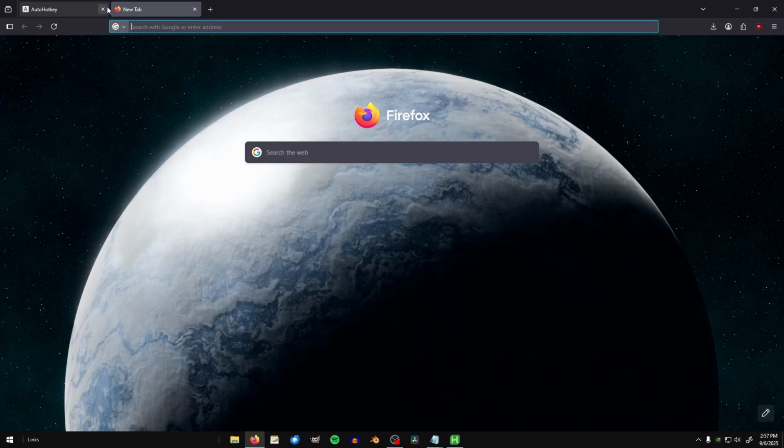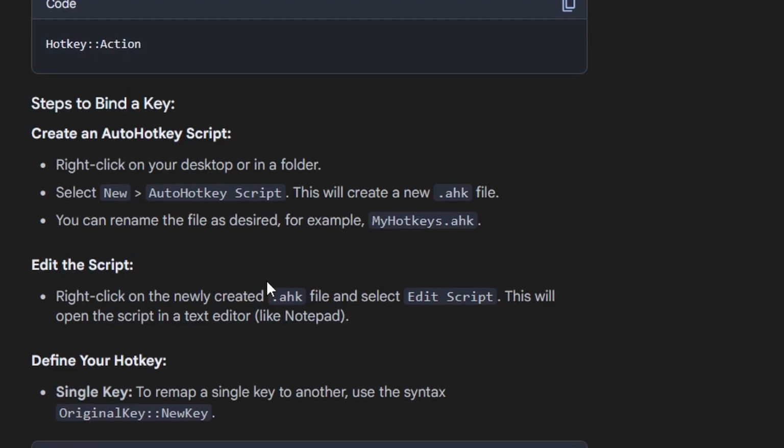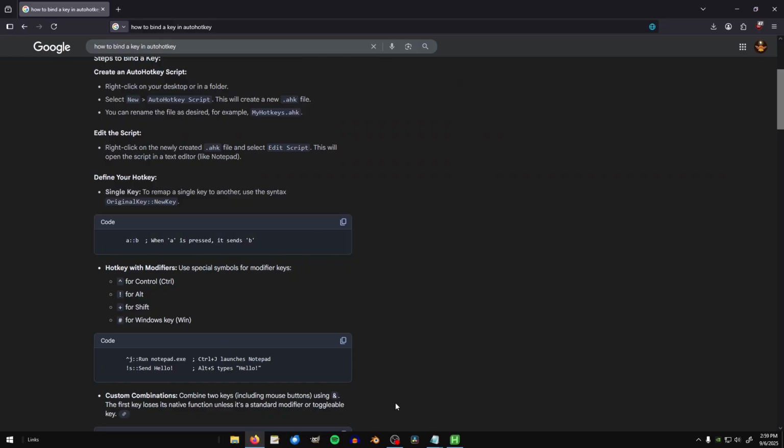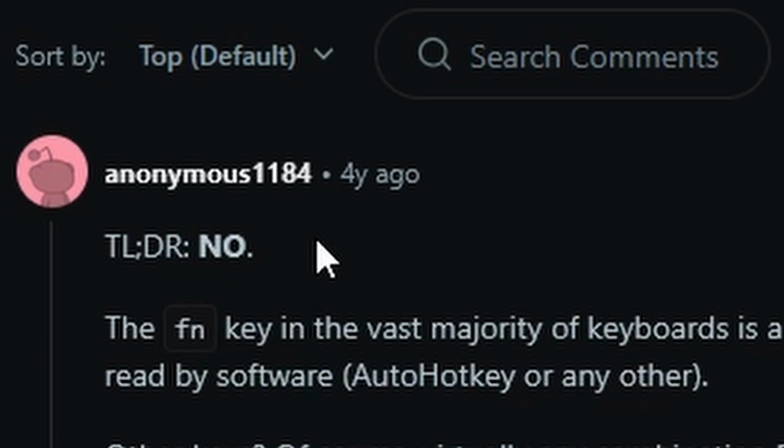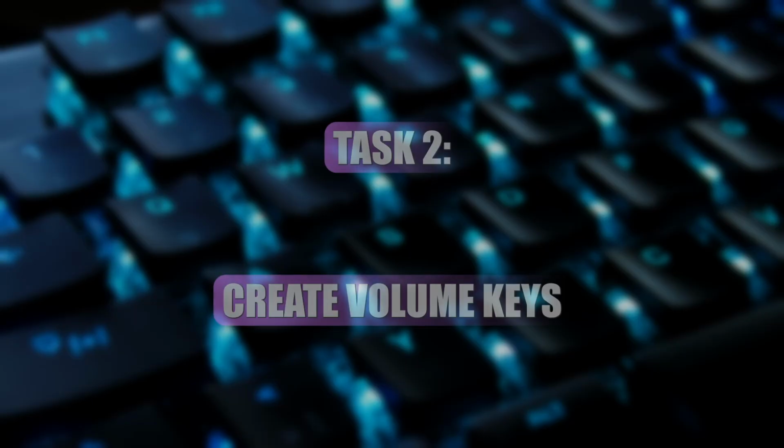Obviously, the first thing to do is run screaming straight to Google. I have no idea what this coding language is, but how hard can it be? So can I make it so that when I press the right Windows key, my computer thinks I'm pressing the function key? Or in other words, can I remap the right Windows key to the function key? No. You've got to be kidding me. Three pints of damn and a chaser of hell blast!